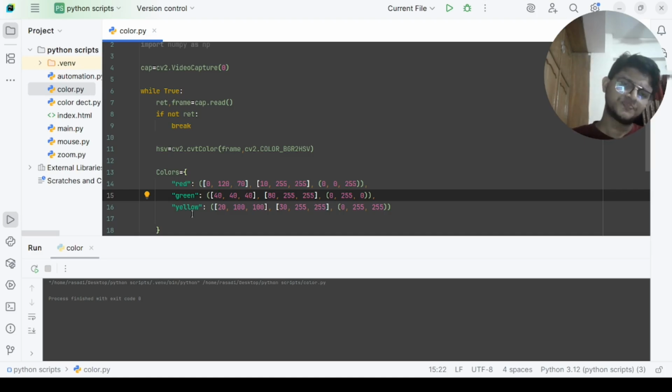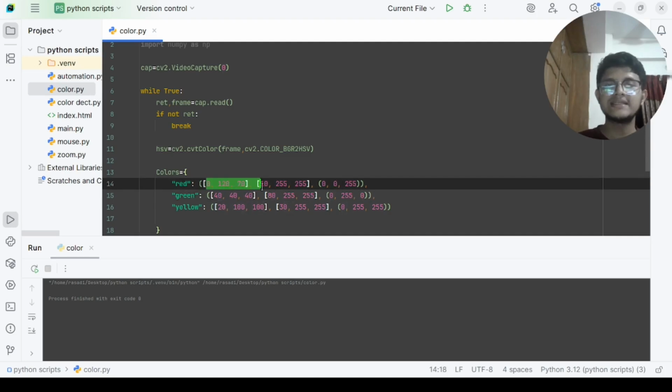You may ask how I identified these colors. You can browse it, or you can use ChatGPT: what is the color code of red in HSV color format. I have experienced that the range you get may not be exactly the same as written here, because it varies from project to project.